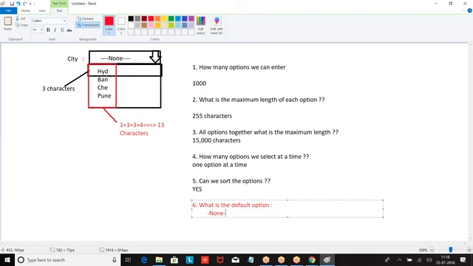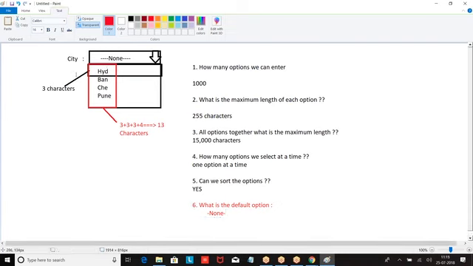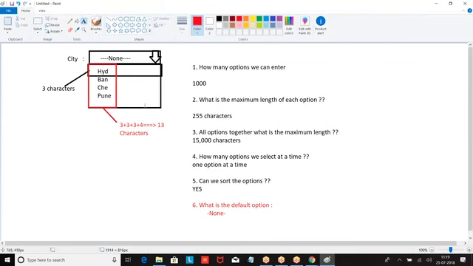I have to get Hyderabad as a default option. Yes, we can choose Hyderabad as a default option. I can make any one of the options as default. So when I open the record, by default, what will be selected? The first value will be selected. Are you getting my point? So choose the first value as default value. Okay. Now, are you clear about this?